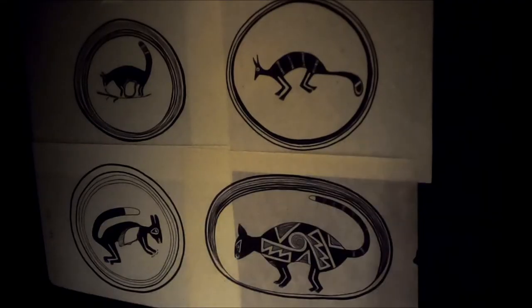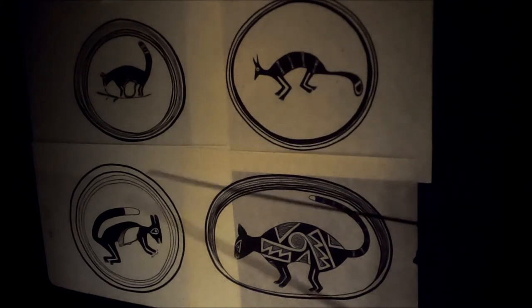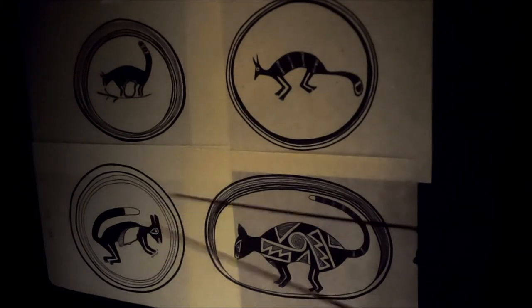Here we go. Here's our mountain lions again. Tail over the back, long tail with the white tip. Notice also the spiral, life breath, life wind of the creature. Some of these are a little more abstract. This could be a fox. This could be a raccoon. But if you see that tail arched over the back, that's the mountain lion.